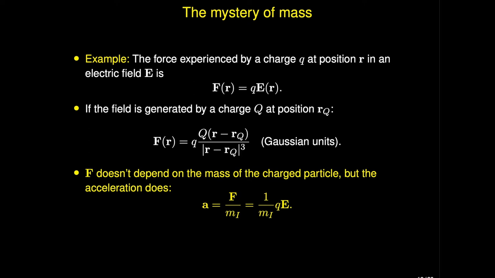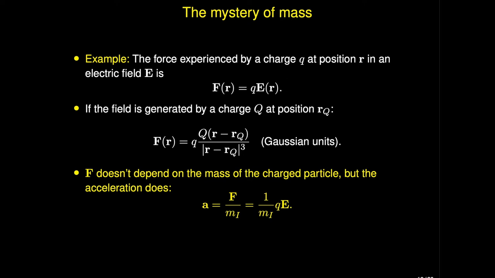So you've got little q times big Q, which is the charge generating the electric field, times vector r minus r_Q, divided by the magnitude of vector r minus r_Q cubed. But at any rate, here's the point, and it's the third bullet point. The force that is applied doesn't depend on the mass of the charged particle.